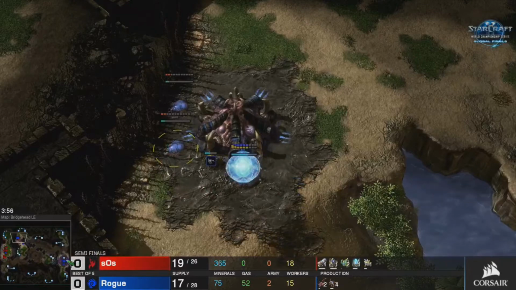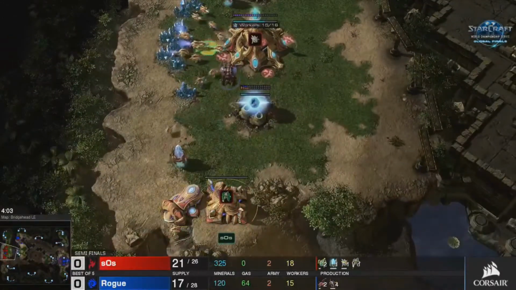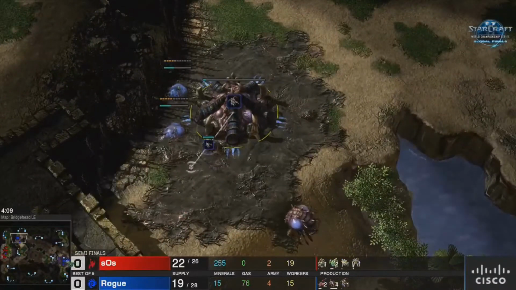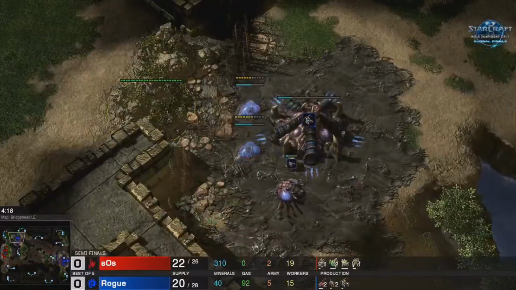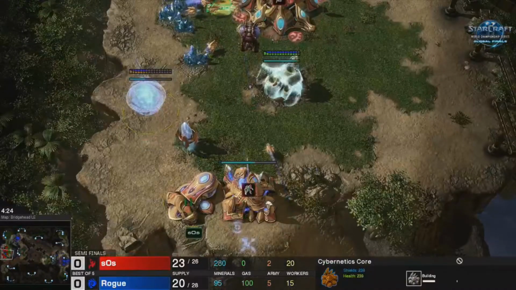Sometimes they throw in Banelings in the mix as well, because a couple Protoss players build a lot of cannons, and that's great, don't get me wrong. But if all cannons are next to each other, well, then 3-4 Banelings can take care of it. So I'm very curious to see how sOs is going to go about defending this. He's making one Zealot, which I'm actually a little bit surprised by, because I don't think you need the Zealot right now. I would focus on getting cannons near my rocks.